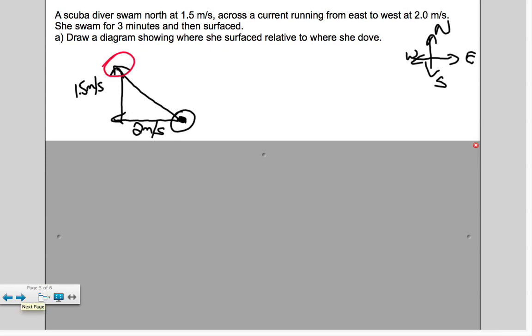Wait, why'd you add that extra line? Yeah. Because it's showing the direction that she would actually be traveling. You have your river going this way, but she's trying to move up this way. So the net effect of that is, she's trying to swim this way, but she's being pushed. So she would have gone sort of in this way. From that black dot, she wanted to go straight up, but the current pushed her.